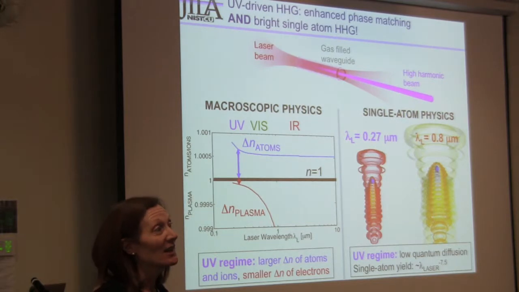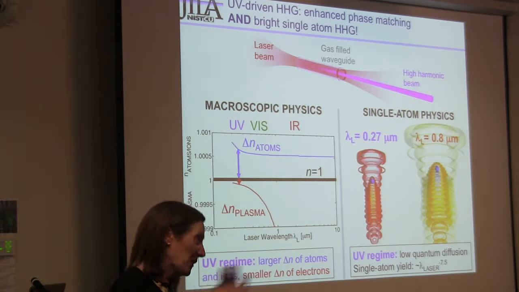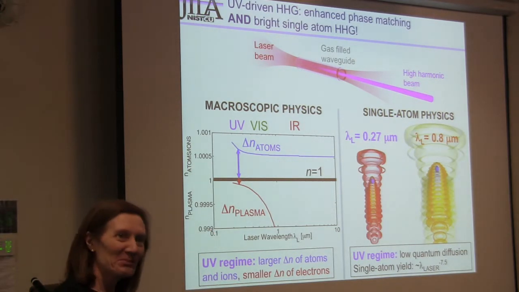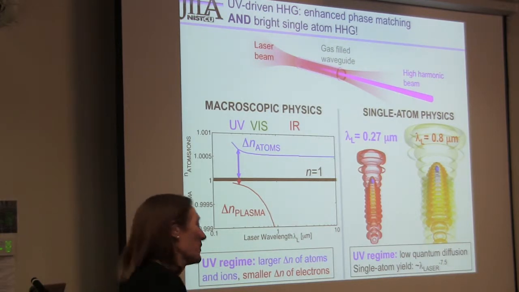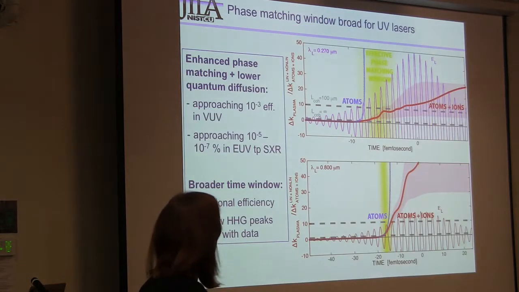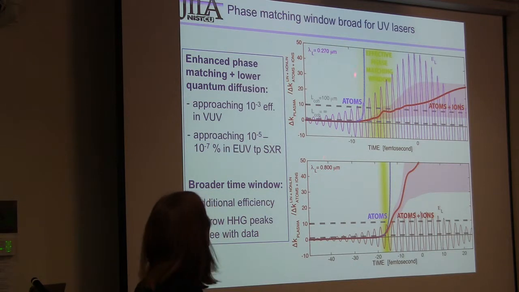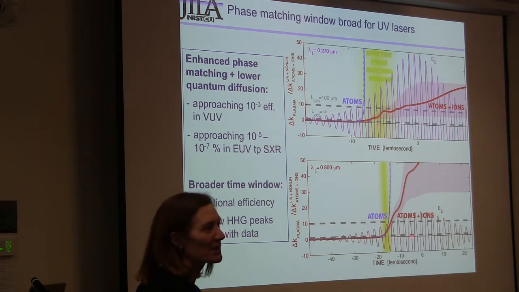Because again, coming from a plasma physics perspective, in a 5 times ionized plasma, we would say nothing is possible. There are strong plasma gradients everywhere, and so the fact that harmonics will phase match under these circumstances is actually quite surprising to us. What we've plotted here, it's a bit complicated, shows this phase matching window in yellow for the normal way one would do harmonic generation for Ti sapphire compared to these UV driving lasers. For Ti sapphire, depending on the conditions, it's a couple of cycles, 2 or 3 cycles.